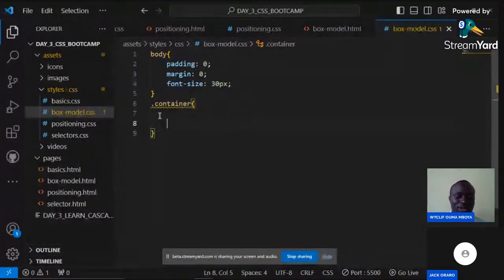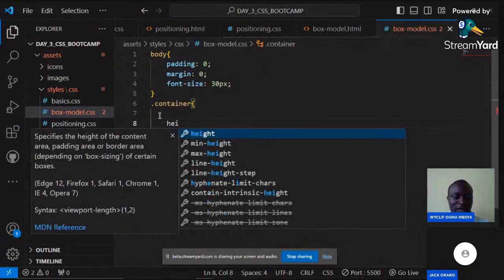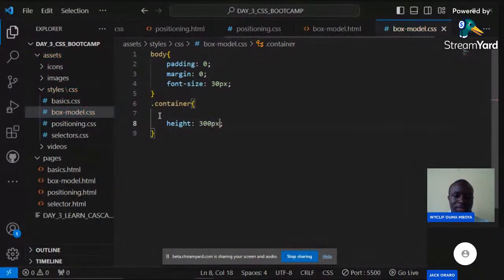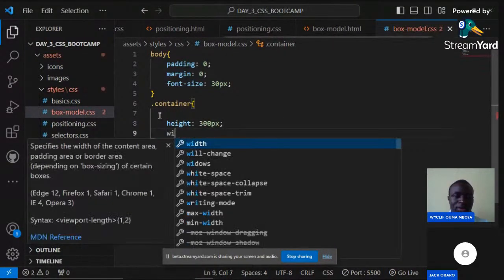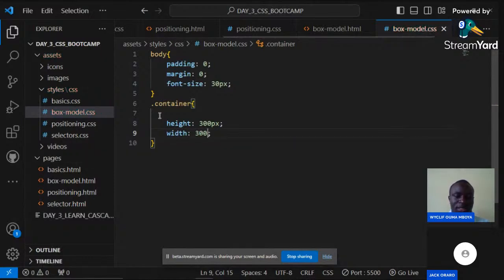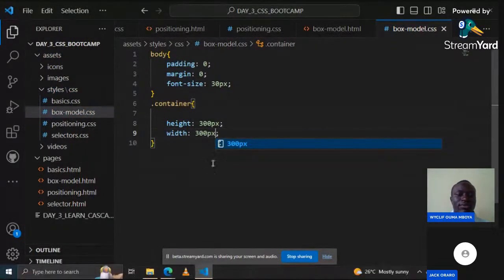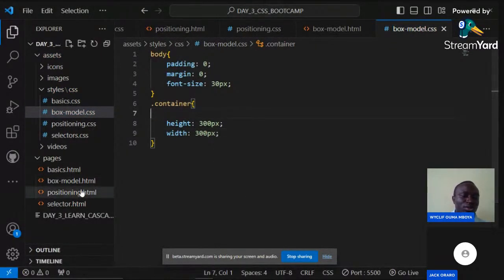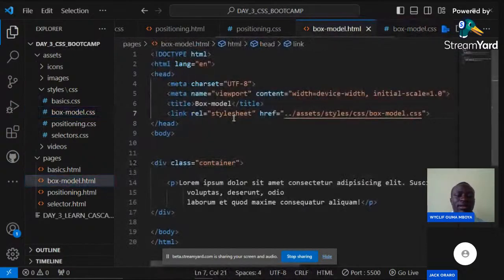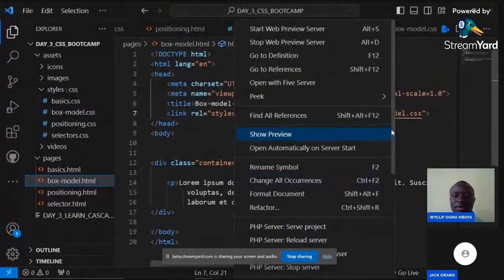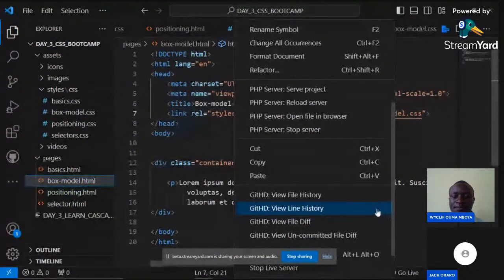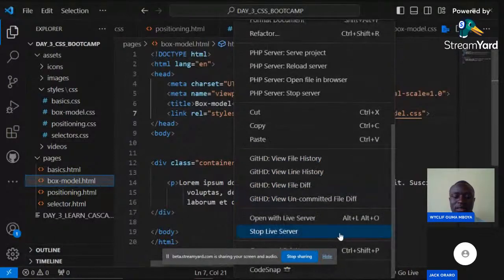Now we are talking about box model. Let's give it a height of 300 pixels, and a width of 300 pixels. Now let's view it. Go to boxmodel.html and have a look at it in the browser.